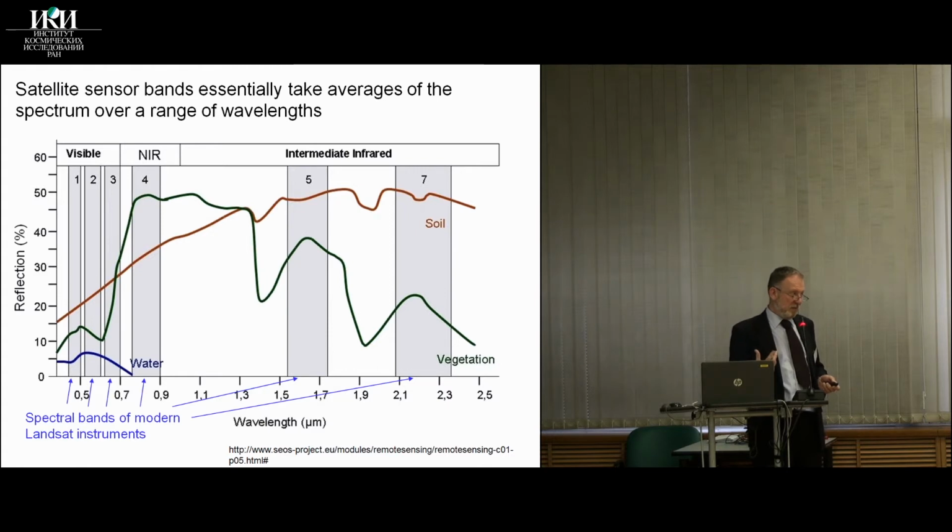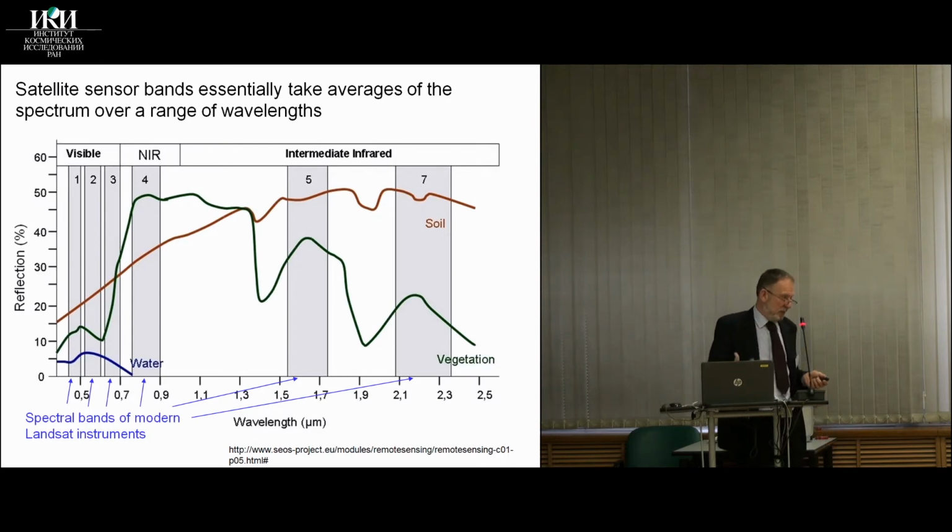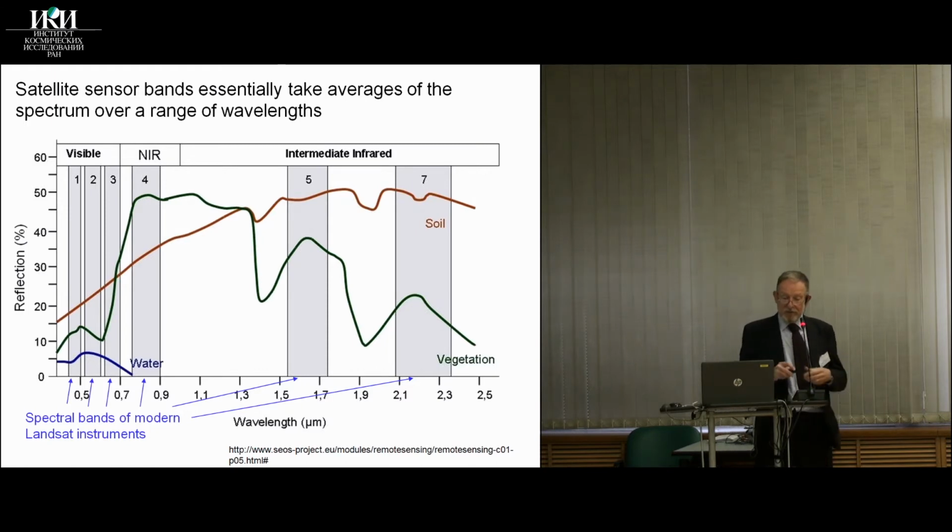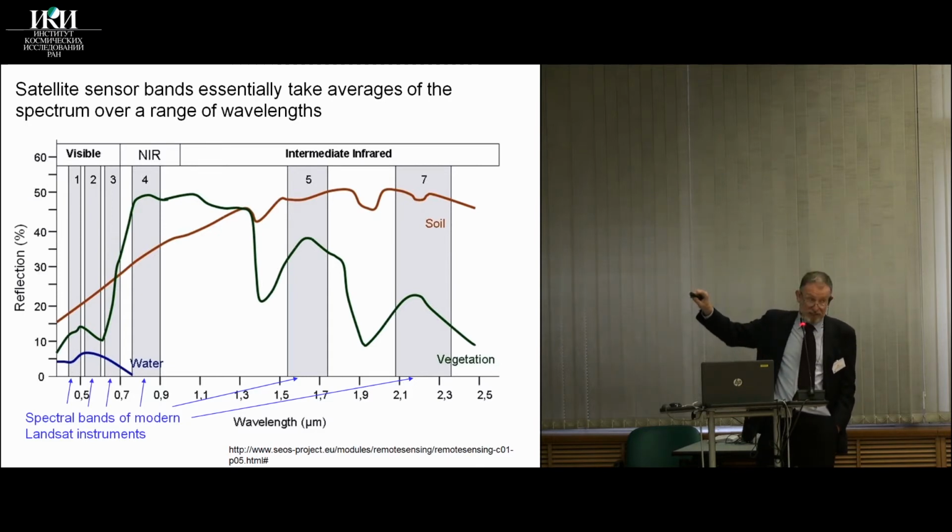The Landsat 7 Enhanced Thematic Mapper, I'm taking that as an example of a typical instrument that can be usefully used for this application. Essentially it takes averages of the amount of, we shouldn't call it light because it goes beyond the visible spectrum, but I will approximately call it that, light and infrared radiation over a range of wavelengths. So here they are specifically for Landsat 7.